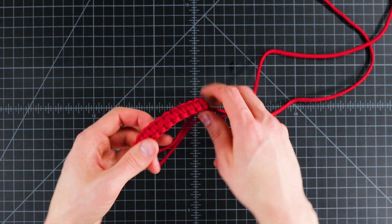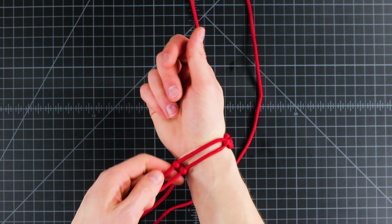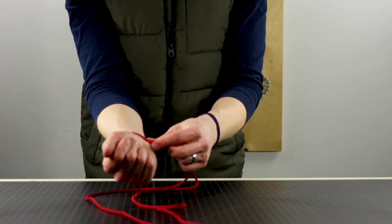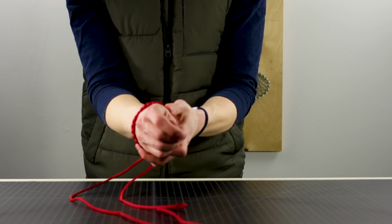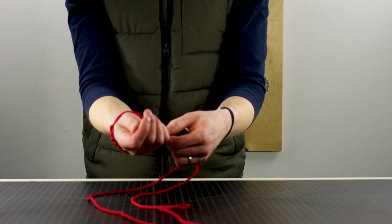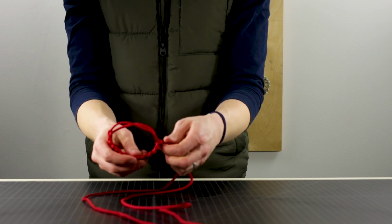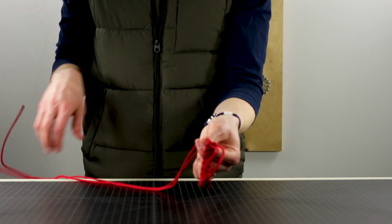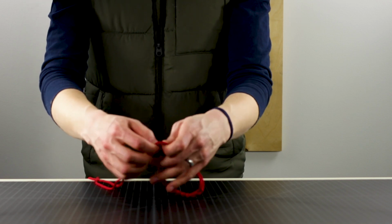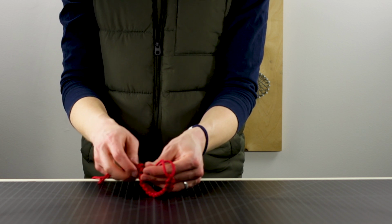And then now it's time to try it on your wrist to make sure it's the right size and that you have enough slack to get it over your hand. So put it on your wrist, tighten it down, and then getting it off, just give yourself enough for it to fit over the widest part of your hand, and that's where we're going to want to make our knot. So keep your fingers there as you pull it off, and we're just going to tie a simple overhand knot in both cords, just over and through. And cinch that right up against those knots.